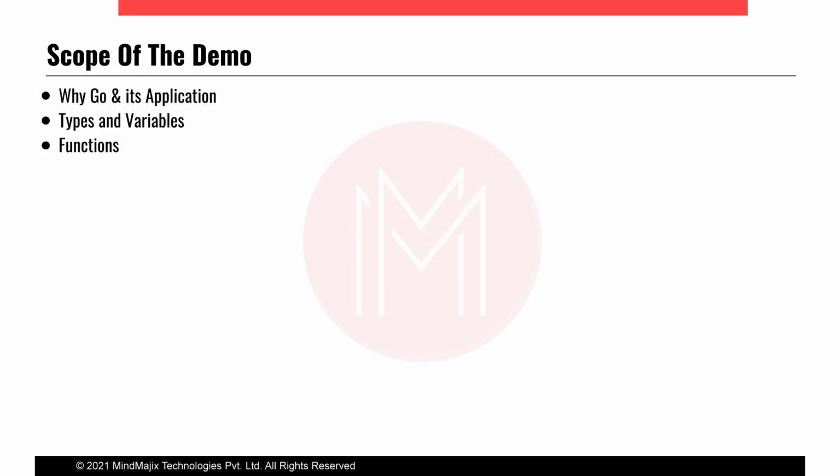The scope of the demo. What you're going to get with this demo is why Golang. As you got to know, we are driving through the Go programming language, or Golang. So we'll be giving you the why Golang and its application in the market, what the use cases are, what problem Go solves, and stuff like that. And also, we'll be driving you through the types and variables that are available in Golang, and the functions.